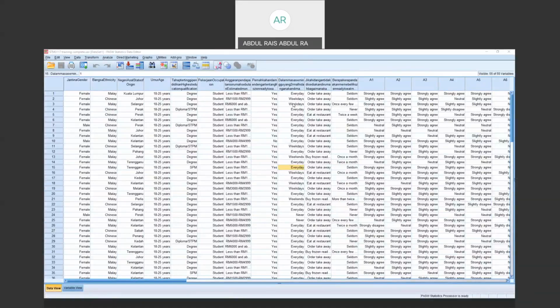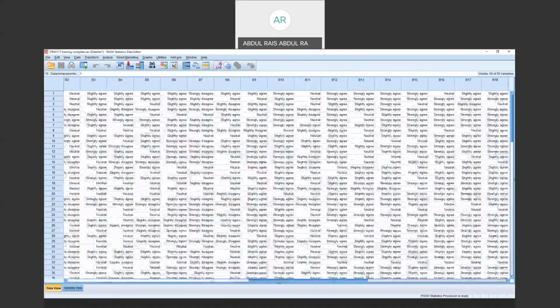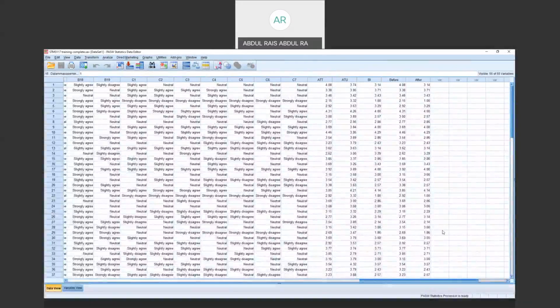All right. For the second analysis, I will be demonstrating how to do the Wilcoxon test, which is the non-parametric counterpart for the paired t-test, like we did last week, in which we compared customers' perception towards ready-to-eat food before the purchase and after purchase.